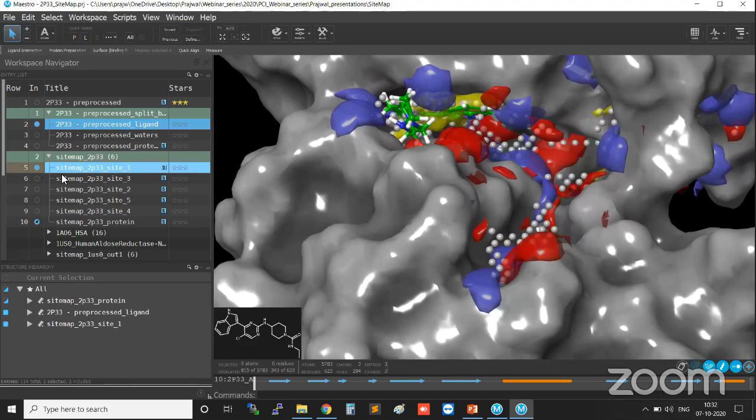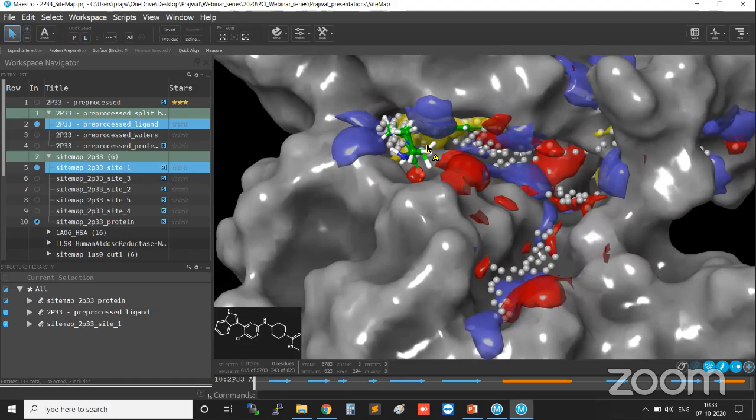software. But the point to mention here is the ligand is acquiring only a small space of the predicted binding pocket, but there are many other sub pockets also which are extended and which are connected to the main binding pocket. So you can design your ligand in such a way that it acquires all those extra positions. And again, while designing the ligand, you need to consider properties like hydrogen bond acceptor property and hydrogen bond donor property, which are in red color and blue color. So you can consider those properties while making substitutions in your existing ligand. So this is the way we can use this information for hit optimization.